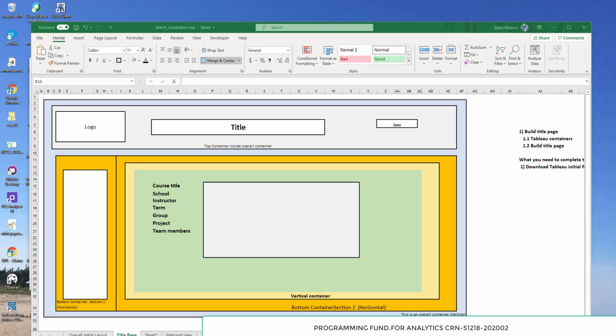Just keep the settings of the size of the dashboard for now. Let's not play with that. Just keep it standard at 1000 by 800. Okay, so I'm going to select this vertical container. When I do that, nothing seems to have happened. But when you go to the second tab of the layout, you'll see that you have this little vertical container added to the title.